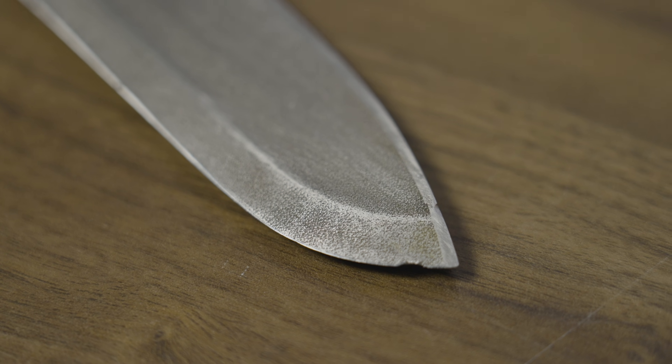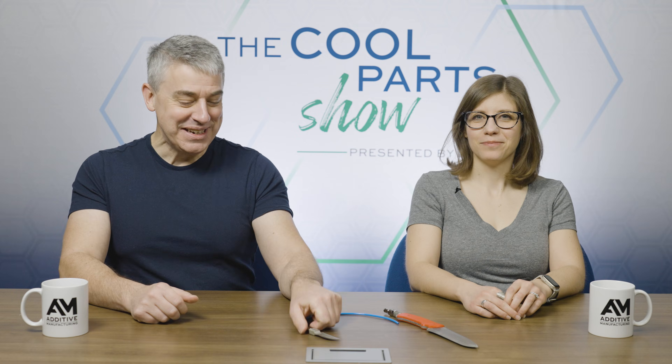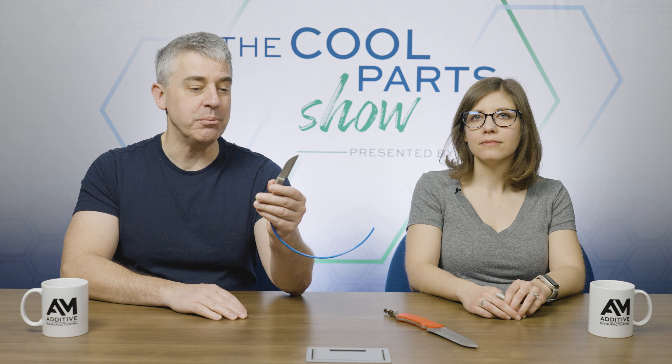The porosity is between zero and 25% and it depends on the application. You can cut dough, meat, or even rubber — you can change the porosity — and each material has its own optimal porosity, as well as its own optimal pressure and volume flow of air. K3D says they've made more than 100 of these knives in about 20 different varieties, all used in bread production.